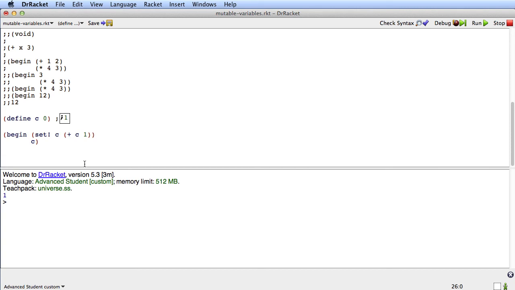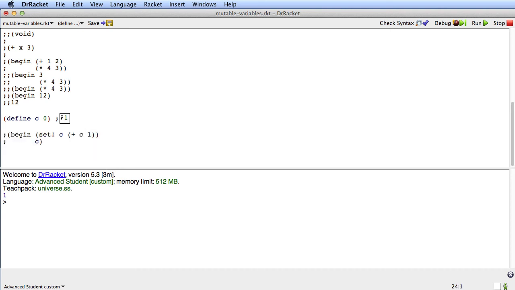So now you see what begin is for. Begin is useful when we're going to change some mutable variable, and then we want to produce a result that involves that mutable variable. Okay? First we do the changing, then we produce the result. And the reason begin takes multiple expressions rather than just 2 is sometimes you might want to do several mutation operations before producing a result. Let me show you a classic example of how this is useful.